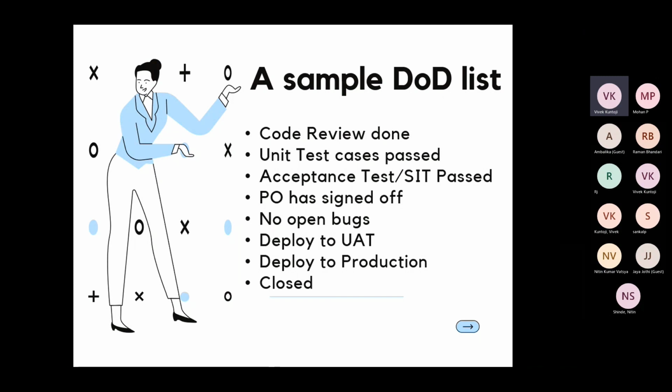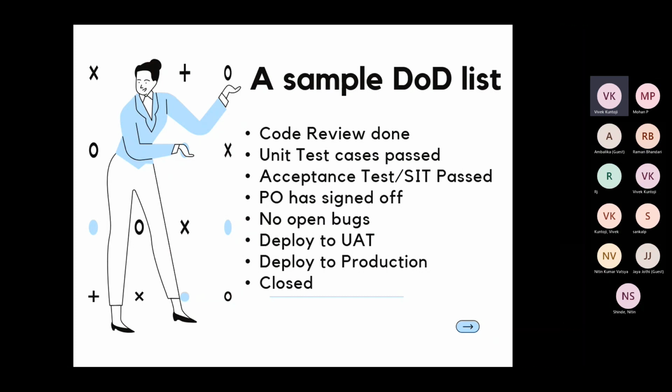Because even if you deploy to production, unless and until you deploy to production, it is not releasable. It is shippable. It is not yet released to production, right? As I mentioned, there is a difference between both of them. There could be some approvals pending. So once you deploy it to production, there is a possibility that there are some outstanding bugs again. So when there are outstanding bugs again, you can go back and revisit this definition of done.